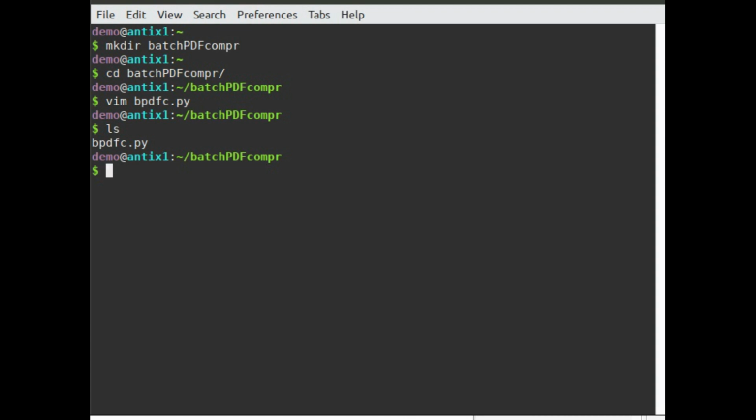When we do create the script, one of the things we will do within it is import PDF compressor as a module. So we'll need to prepare for that. So we will make a subdirectory where we will store that module. And we will copy PDF compressor into that subdirectory.